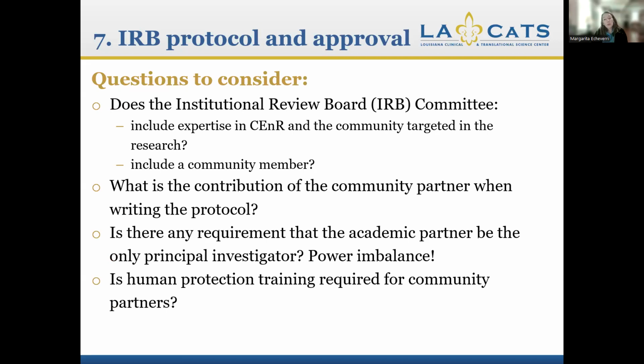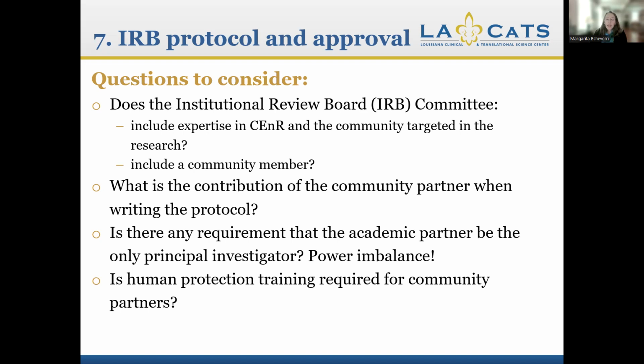This is the final session I want to discuss today. As you have learned in the previous webinars, the Institutional Review Board is in charge of reviewing and approving studies that involve people and communities as research participants. Although each research institution may have different procedures for the review and approval of studies, it is required that the IRB always includes members with expertise in community engagement and the community targeted in the research. Main challenges in community engagement studies are the level of involvement of the community team members in the development or revision of the IRB protocol.